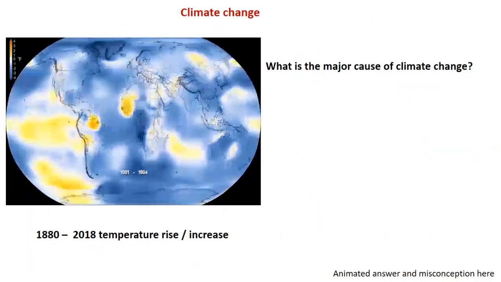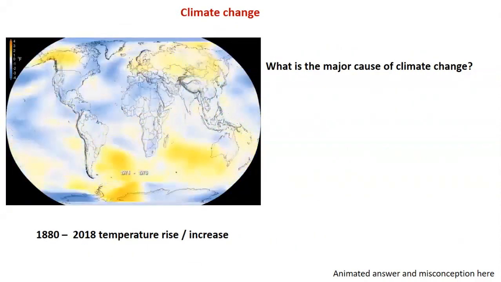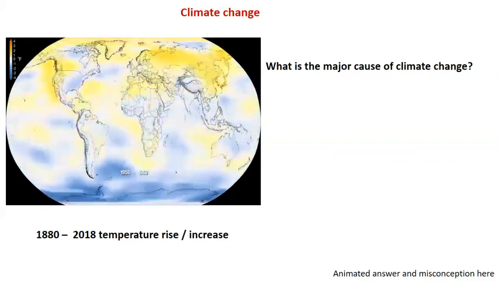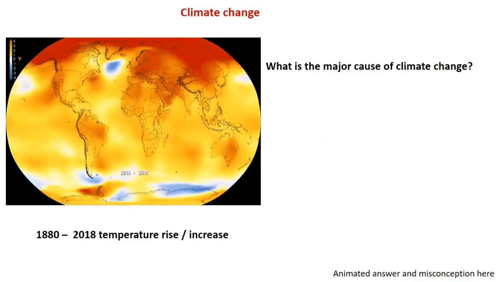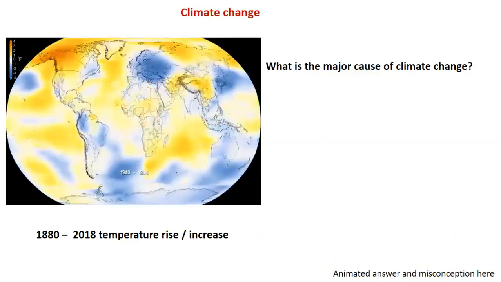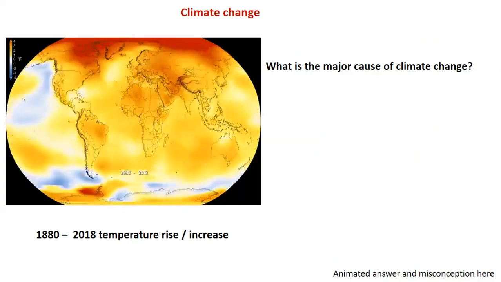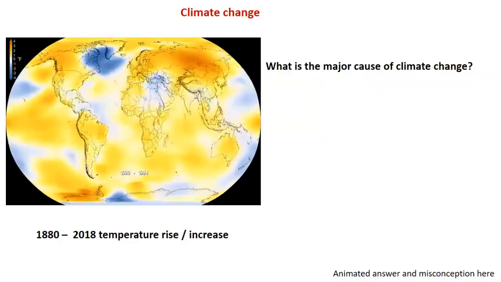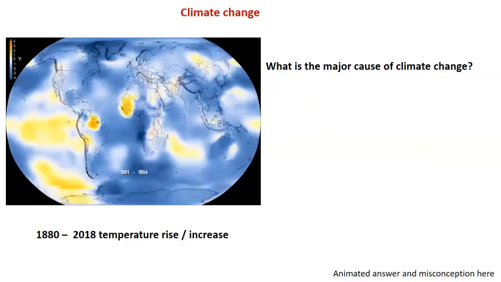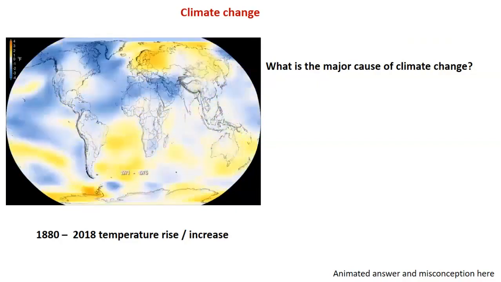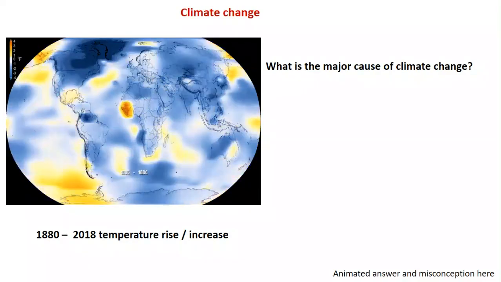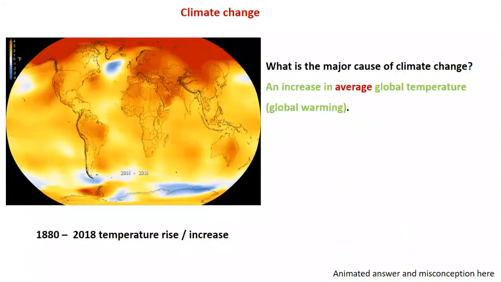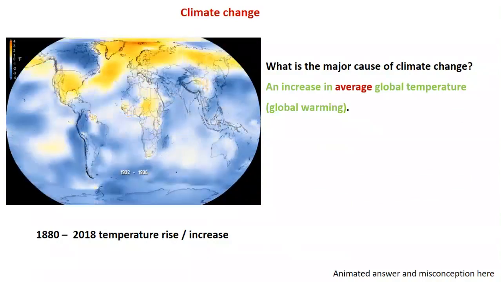Thank you. We come to climate change. So what is the major cause of climate change? Again, I've got a GIF animation on screen, and you can see the color changing. If you look at it carefully, it changes from amber, yellow, dark brown, and then dark red. The redder it gets, the higher the temperature. So the major cause of our climate change is the increase in the average temperature on the Earth.